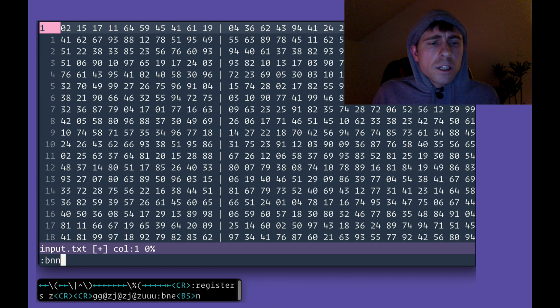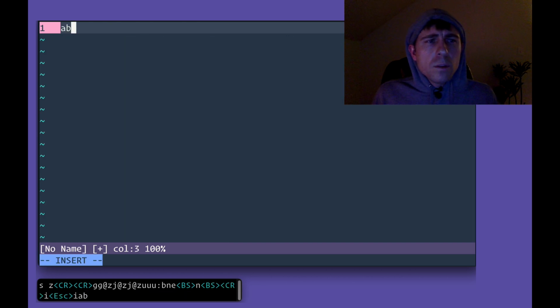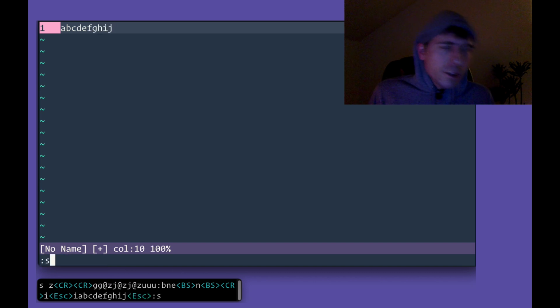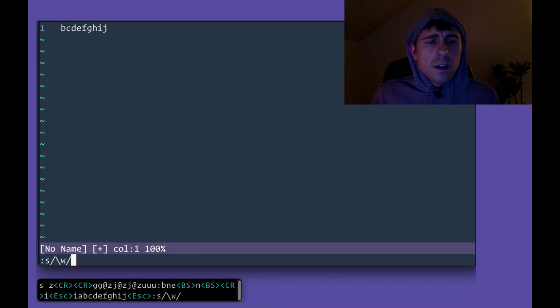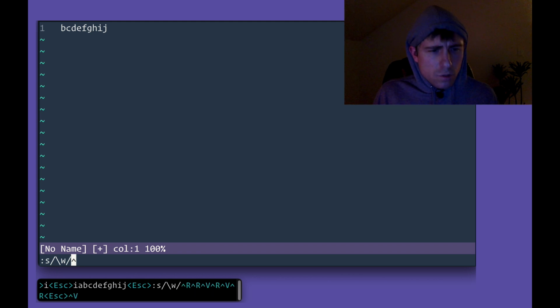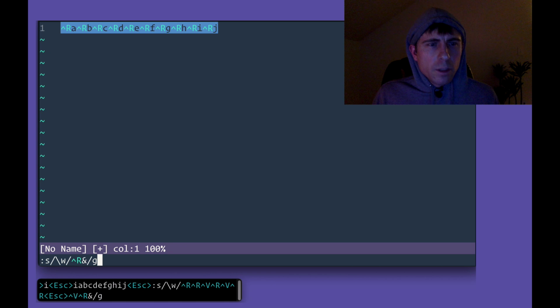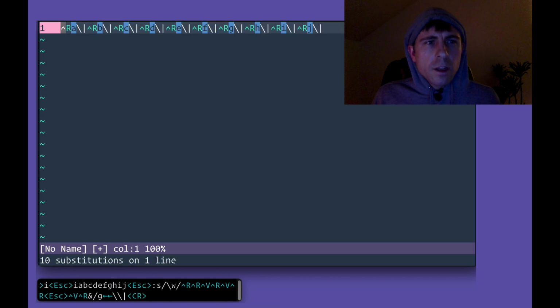Well, check this out. So again, I'll do A, B, C, D, E, F, G, H, I, J, and I'll use substitute to build another substitute command. So going meta, we'll do W again, and then I'll replace it with Control V, Control R. What Control R does is paste in the value of some register, and we can get the register with ampersand. I'll make this global so you can see it up there. And in between each of these, I want to do a vertical bar. This is gonna make sense in a minute. I'll hit enter, and I don't need this very last bar actually, so I'll just delete that.